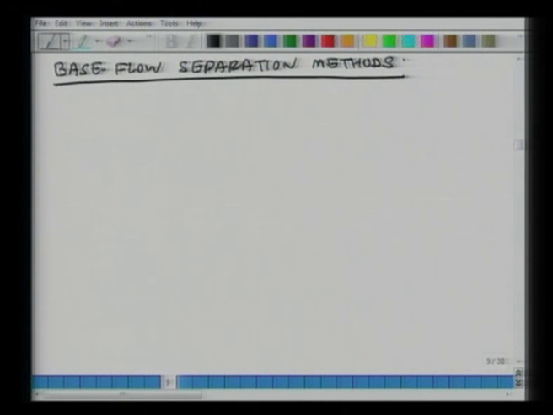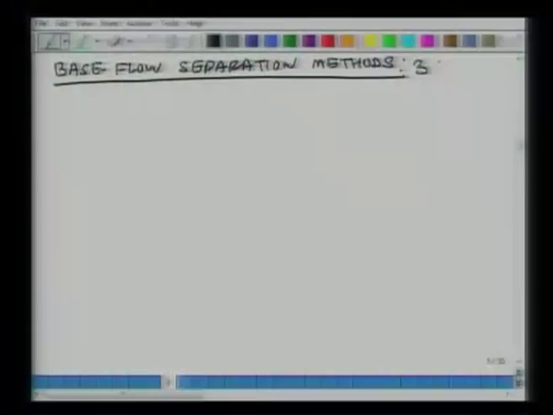Okay. I'm sure you may have looked at the base flow separation methods in your undergraduate hydrology also, but we will revisit some of these methods. Basically, there are three methods we are going to look at, which differ in certain assumptions, and depending upon those assumptions, when they are valid, they will be used in different types of situations in the field.